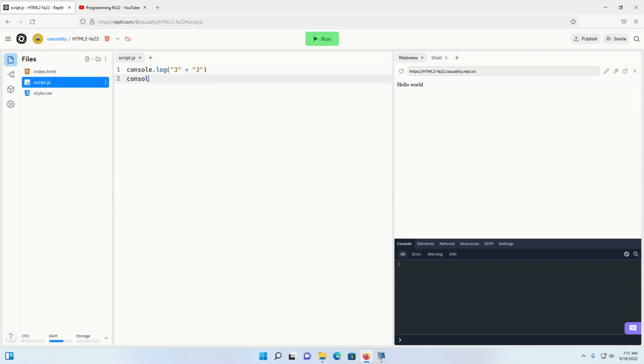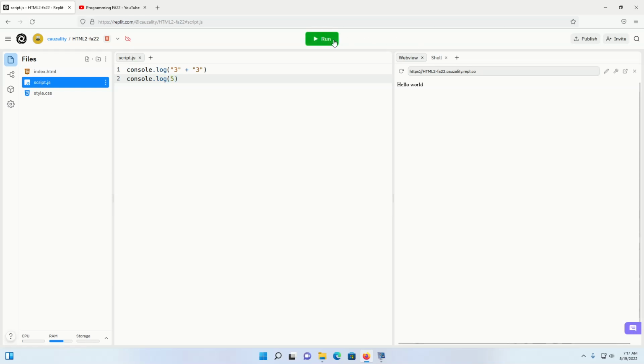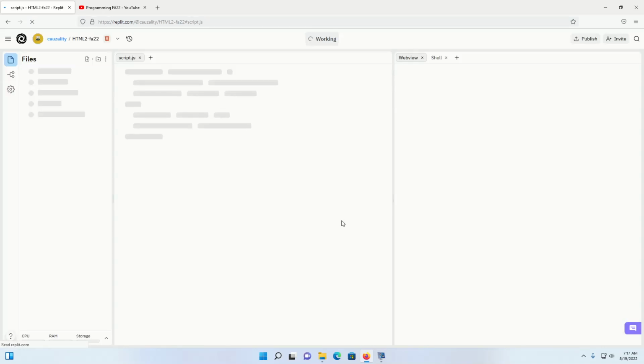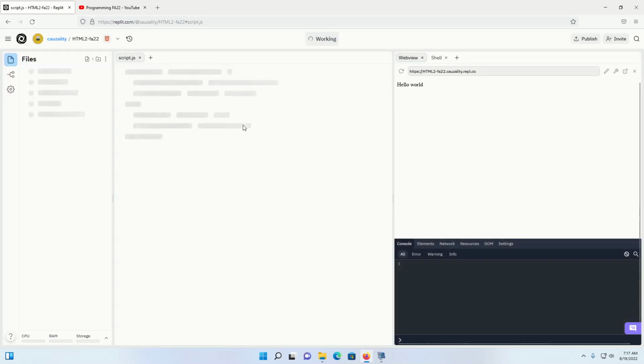Well, let me add another line. I don't know what's going on. Log. I'll just put 5. Okay, it is not working, so I'm going to refresh the whole page because it is apparently broken. That normally does not happen. I'm not really used to that happening. Sorry about that. Waste of time. It is kind of early. Maybe they're running maintenance on the server or something.